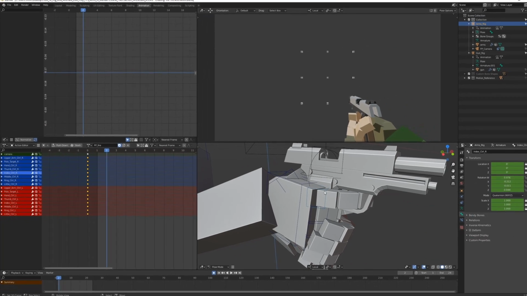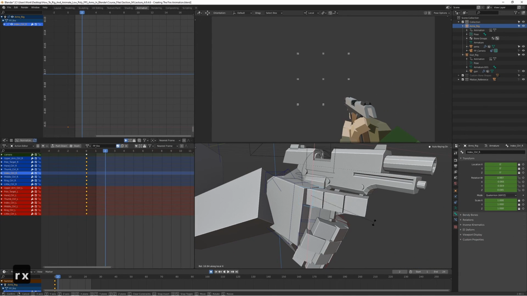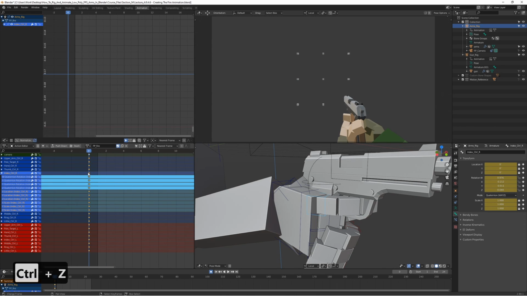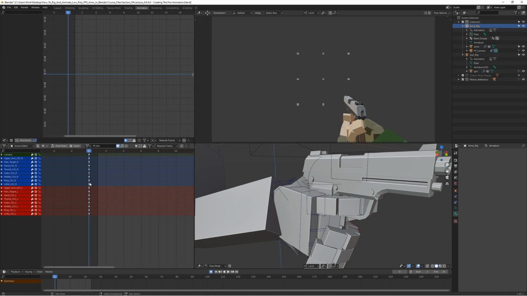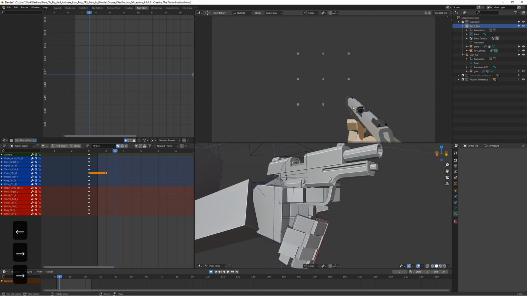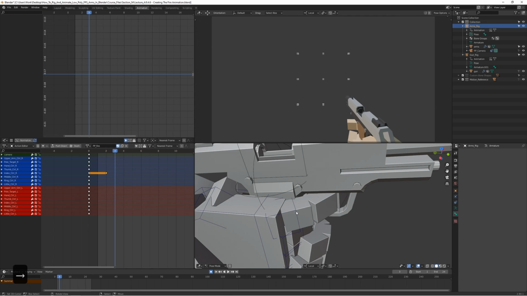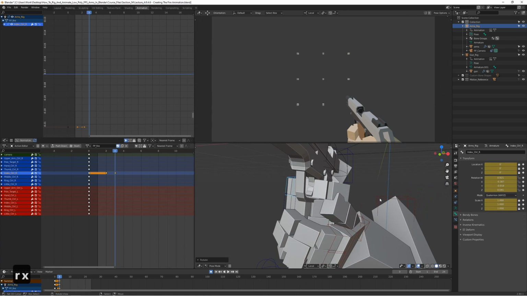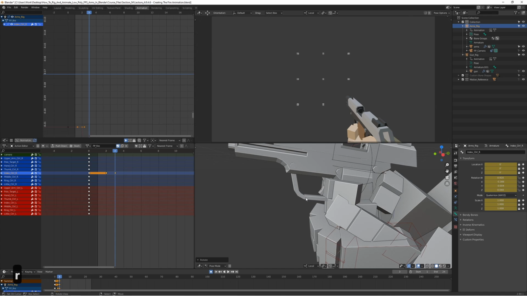And let's choose the bone here, the finger bone. Let's start by duplicating this key here, so we have the base pose for it. Let's place it around frame 2 like this. And let's go to the frame where we actually want the finger to be pushed down. I think around frame 3 would be good. So let's select the finger and press R X to rotate it. And let's just rotate it to the pose that we want.